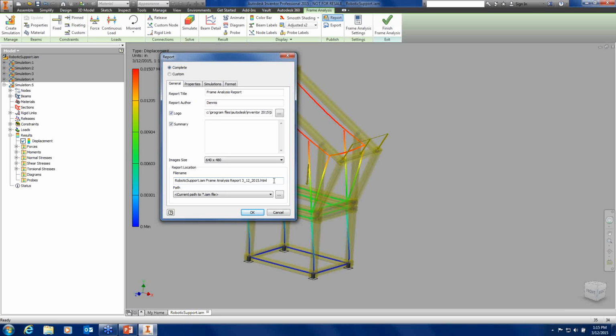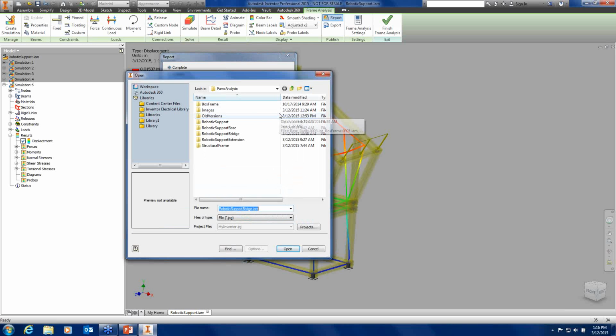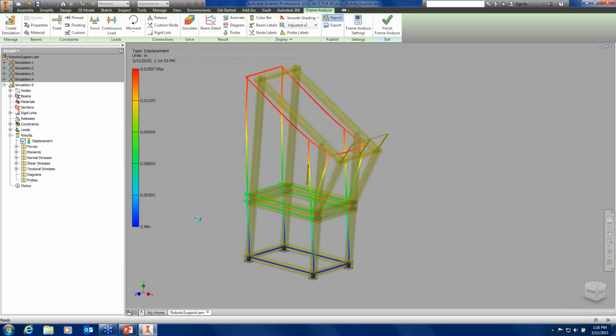So once you generate it, you can send that out to anybody that's got Internet Explorer, Google or Firefox, or any of those that read it, and they'll be able to open up the HTML and actually see it. Now, I'm looking here real quick to make sure it's going into my frame analysis area. So I'll say OK with that.